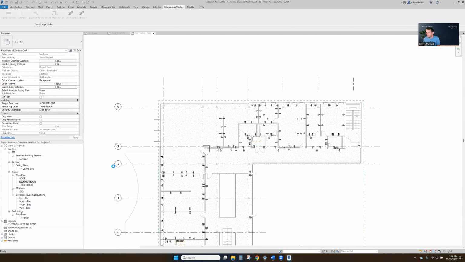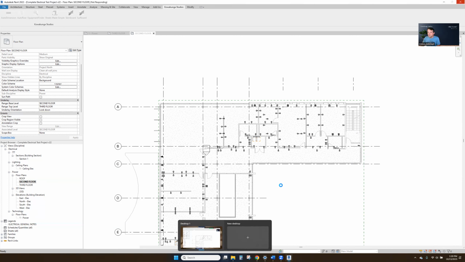So we'll go ahead and create views and sheets because we're seeing everything through the entire project and we don't want that to happen. So we'll let this run for a minute here and create all of these views. Again, we'll make sure that the model looks good, right? We don't want to put bad data into it. And then we'll go into what this looks like for schedules and showing you really what's possible on that side of things.